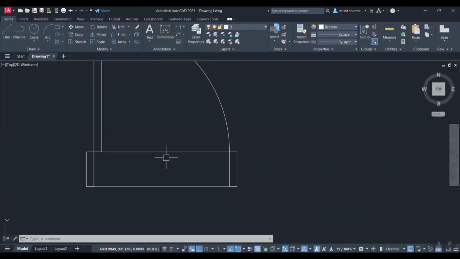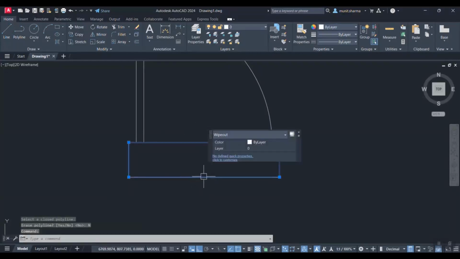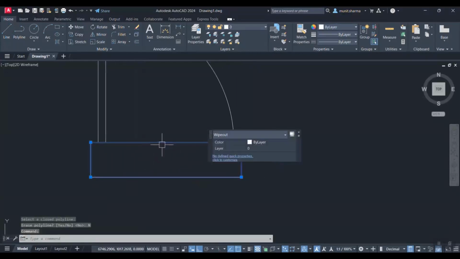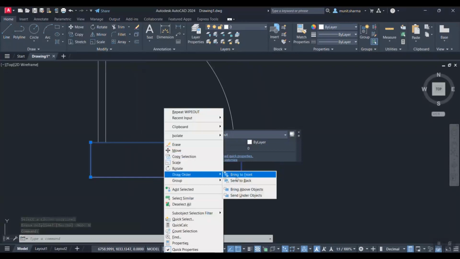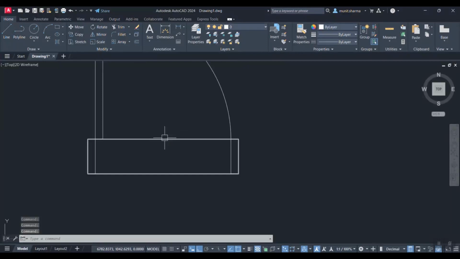there's one problem people sometimes face: when they are making a wall, the wall is going to be cut automatically, right? Basically it's not cut automatically, it will be the use of a wipeout. So over here I'm just hiding my wipeout so that the frames are not going to be part of my door block.